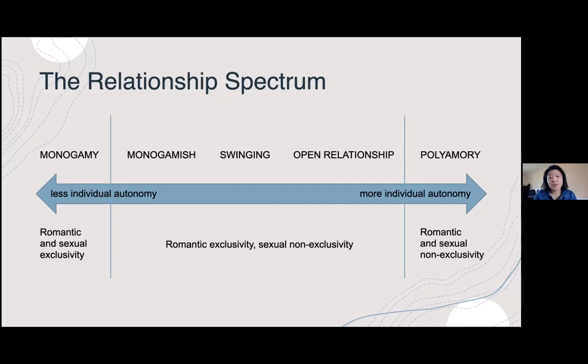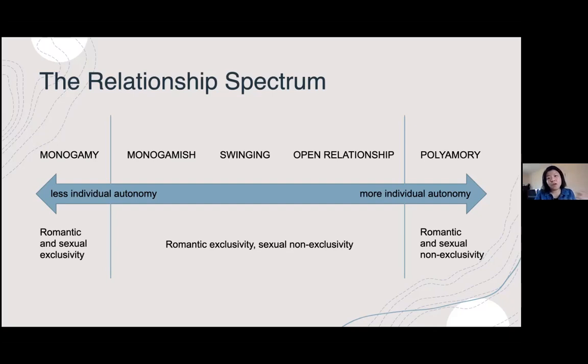And so then you have an open relationship, which is still romantically exclusive. You still have a romantic identity as a couple and you do not engage in romantic connections outside the relationship. But it's basically total sexual non-exclusivity, where each of you can have friends with benefits, long-term sexual but still casual connections with other people. So all three of these are non-monogamous relationships, but they are specifically still relationships where you are romantically exclusive.